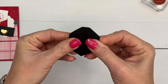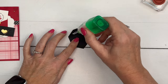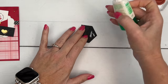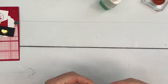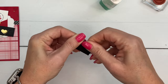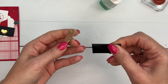For the black envelope, we do the same thing except we close it all the way. I take liquid glue, put it here and here, fold that in, and fold it over like that. There's that cute little elegant black envelope. I'll grab a clothespin to hold it closed while it's drying.